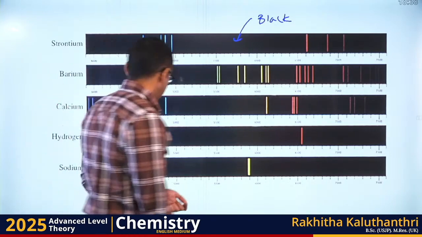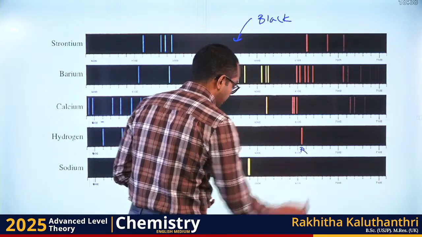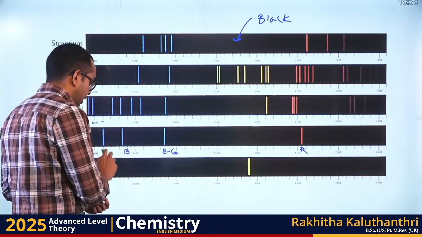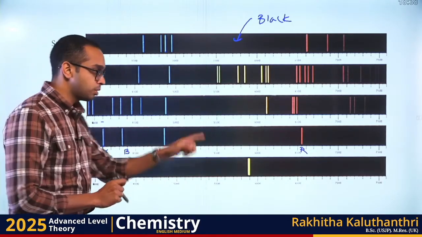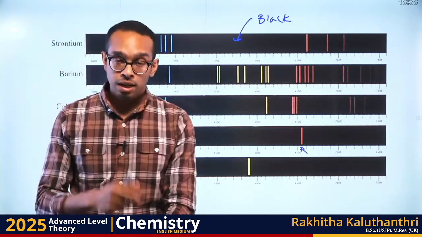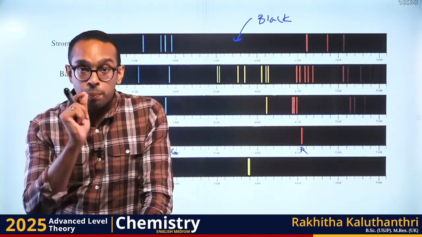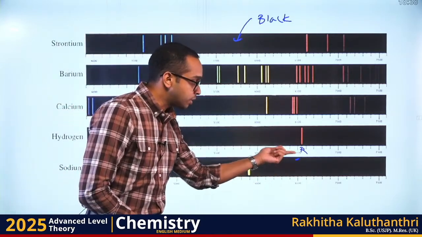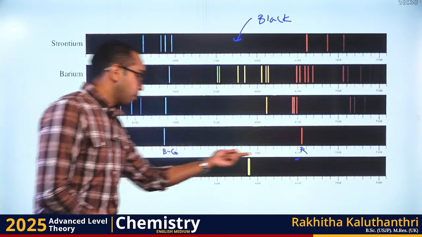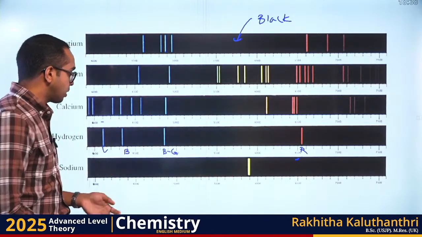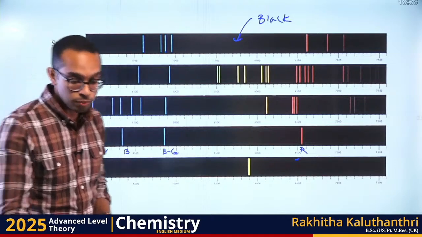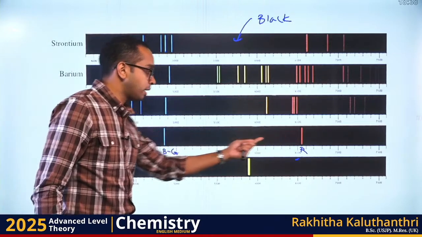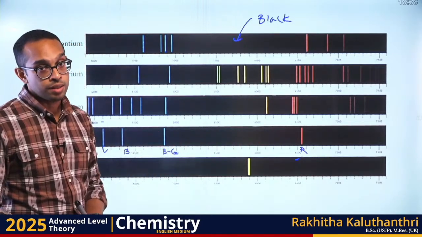When it comes to hydrogen, we have mainly 4 lines. We have a red color line, we have a blue-green color line, we have a blue color line, and a violet color line. So each of these lines is produced due to the radiation that hydrogen emitted that has that particular wavelength. You can see red color light was produced at a very specific wavelength value. And then again blue-green, blue and violet lights are going to be produced at very specific wavelength values, and the other regions do not carry any wavelengths. That is why they are black in color.